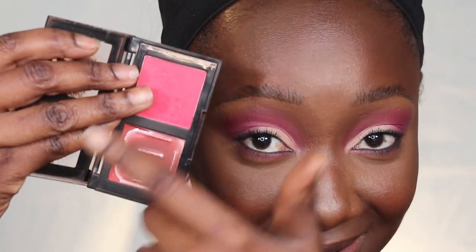Then I'm going to set my full face with my Urban Decay All Nighter — I picked it up today and I was like 'I miss you, I have to use you.' I feel like I lost the blush so I'm going back in with my orange blush that is almost done, but I have more. I definitely like to look like I have blush on, so it's not going away.